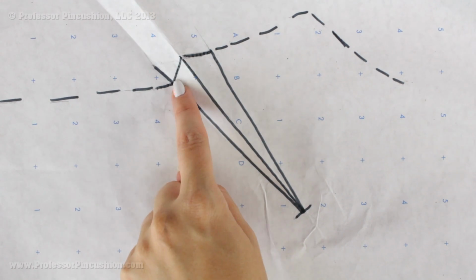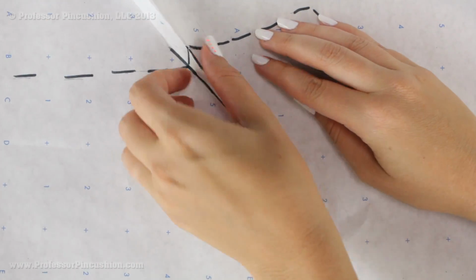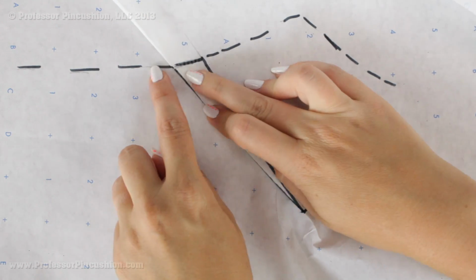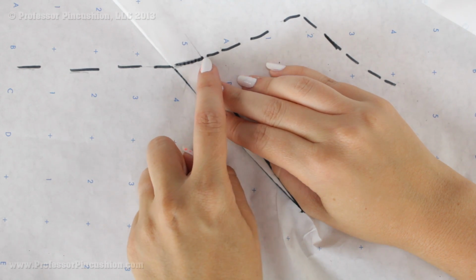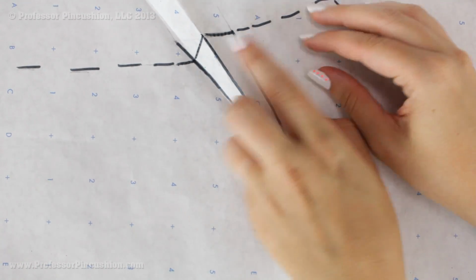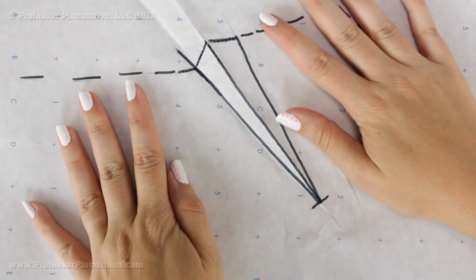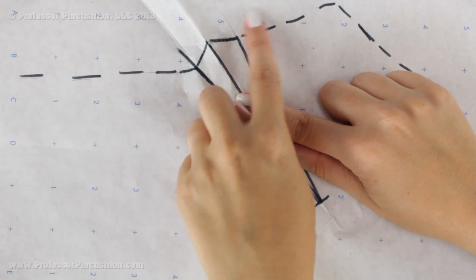Now you'll notice this is kind of pointy and sticks out, but if this is my fabric now and I go ahead and I create my dart, as long as when you create your dart and you press it down and it's one smooth line, that's what is important, because we want this to be a continuous side seam line. And if you don't shape it, and I just did a line here, what you'll notice is once you create your dart, your fabric's going to kind of go inward and then go outward, and it's going to look very awkward. So that's why you shape it like that. So that would be the correct way to do it. And then when I finish with this pattern, I would go ahead and add my seam allowance like normal.